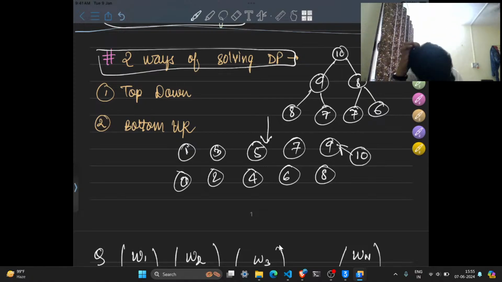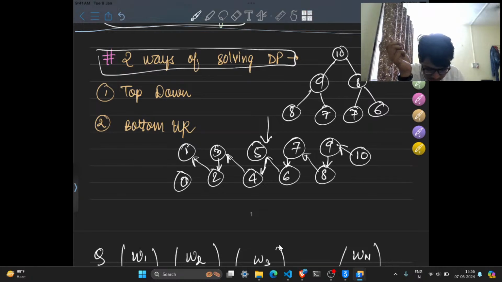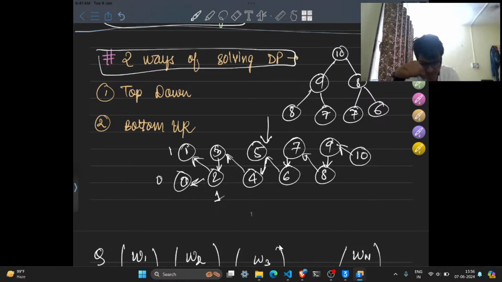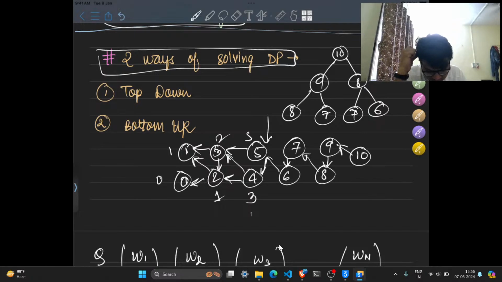First 9 will be calculated for 10, right? For 9, 8 will be calculated first. 7 will be calculated first. 6, 5, 4, 3, 2, and as you come towards 1, you get 1, and from here you get 0. Again you get 1 and 1 over here. So when you get 1 over here, 3 will go for the next value, that is 1. 1 plus 1, 2. 4 will go for the next value, which will give it 3. 5 will go for the next value, which will give us 5.